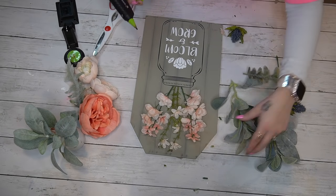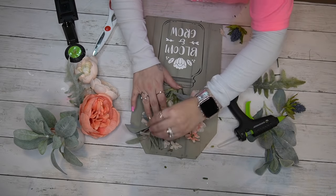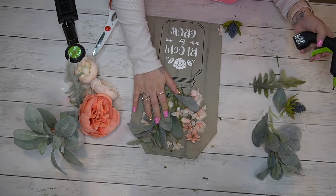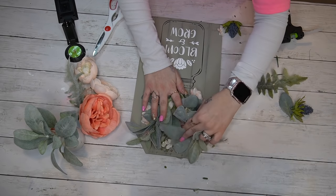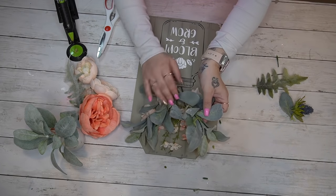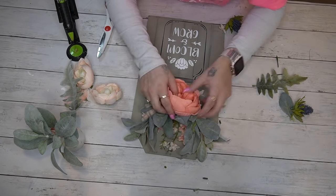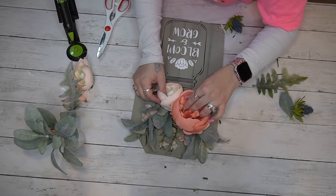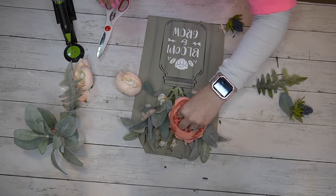For this next part I left the arranging process in the video. Generally I cut things like that out because I feel like you guys don't want to see me arranging it, pulling it off, etc. But if you enjoy watching my process and seeing how I put my floral arrangements together, let me know down in the comments — because I always assume you don't want to see that.